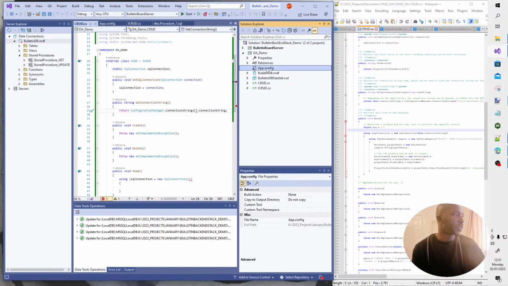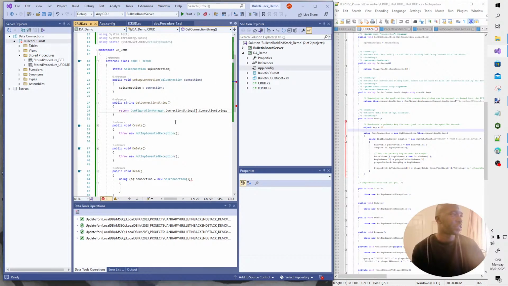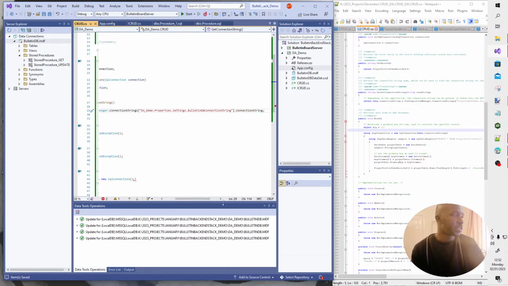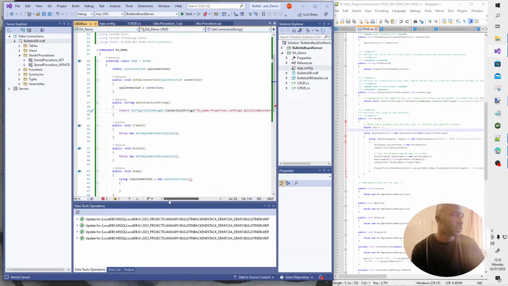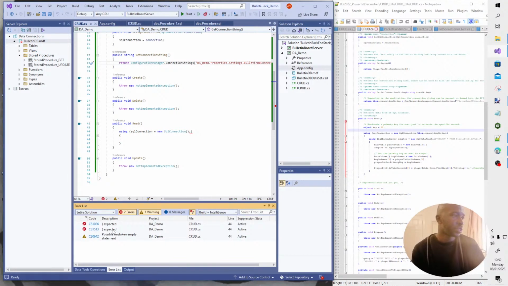Going to my app.config, should be here. It's going to highlight this, grab that, copy it, the name of my connection string. I'm going to head back to my implementation class and put it in these parentheses. There's a lot of space with this panel, taking up a lot of real estate. Still got errors, let's see what's going on.